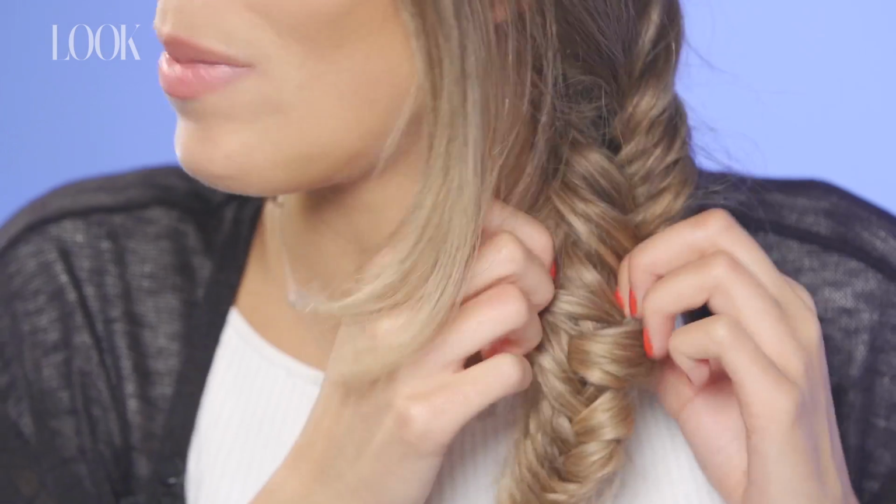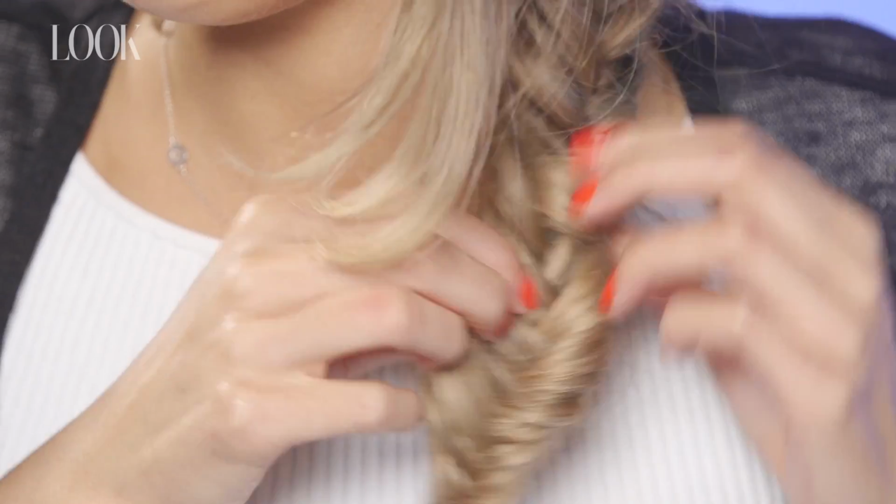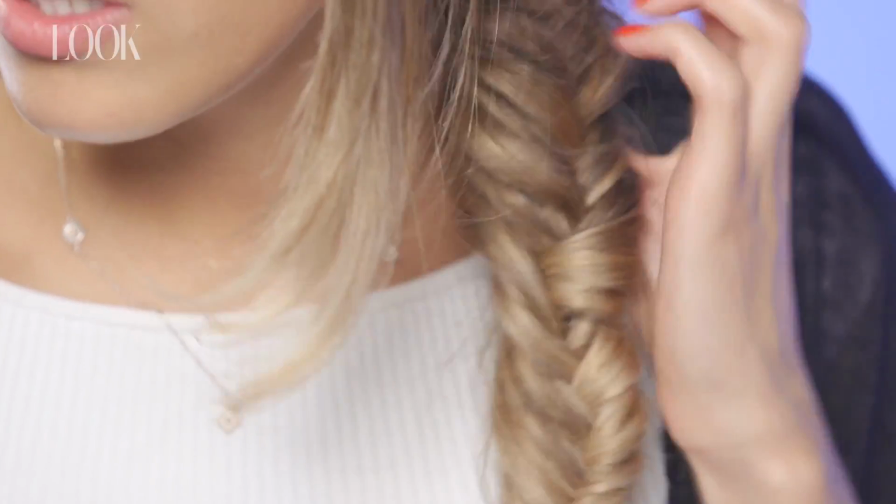See here where I've got this massive chunk. That's not meant to be like that. That's because I took too big a piece. Okay, move this down a bit so we can open up these. Yeah, so if it's really tight, you know I was saying keep it tight all the way. If it's really tight, if you just move the elastic down, then you'll be able to pull it a bit more, like that. Okay. Makes your hair look way shorter than it is. Just realised that.